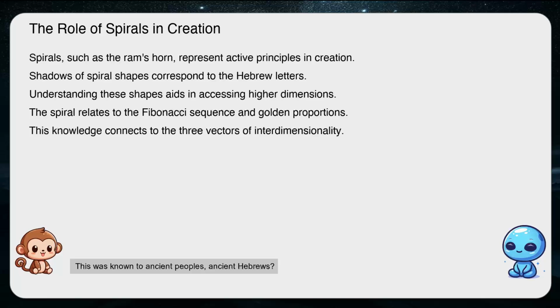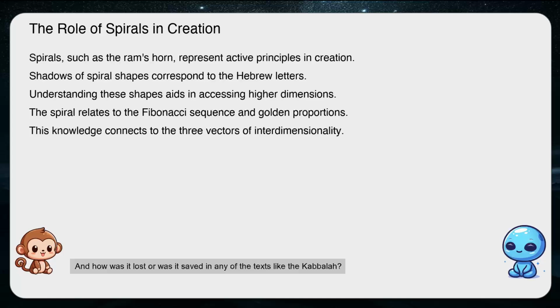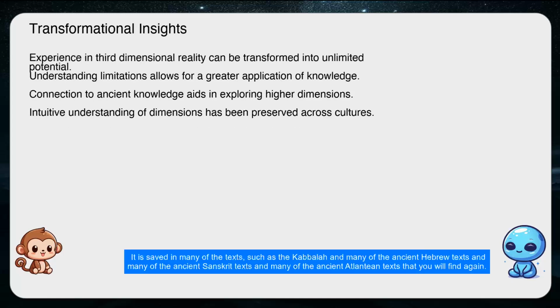This was known to ancient peoples, ancient Hebrews? Yes, it was known completely intuitively. And how was it lost, or was it saved in any of the texts like the Kabbalah? It is saved in many of the texts, such as the Kabbalah, and many of the ancient Hebrew texts, and many of the ancient Sanskrit texts, and many of the ancient Atlantean texts that you will find again.